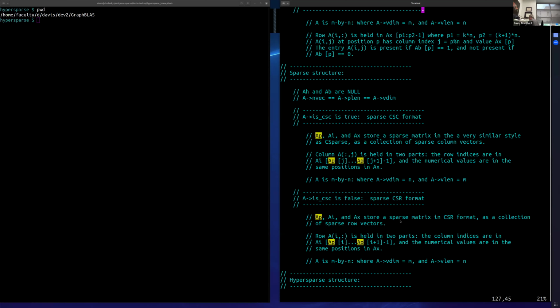AI would be a size of however many entries you have. AP tells you where they start, and the 6th position is equal to E as a placeholder. And then AX is normally the same size as the AI array. So this would be a CSR or CSC format, which I just call sparse. If you say it's a sparse matrix, well, then it's actually compressed sparse row or compressed sparse column. I just call it sparse.